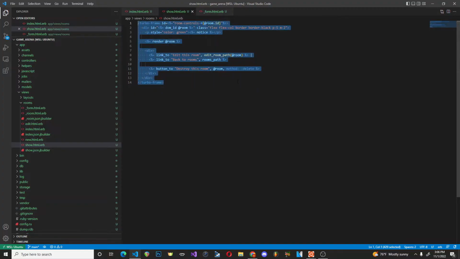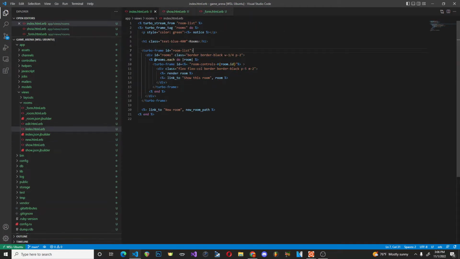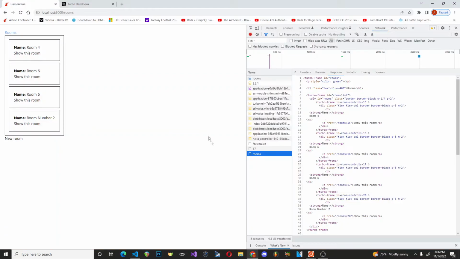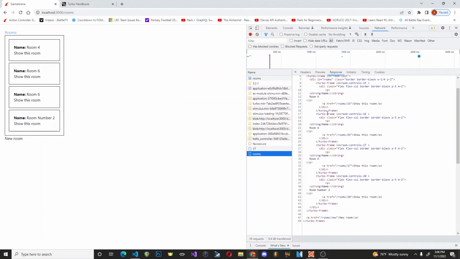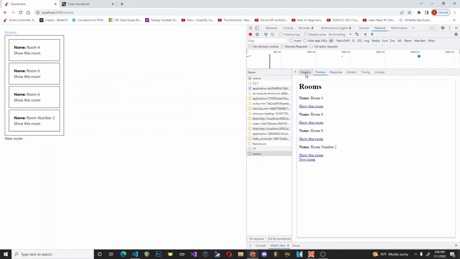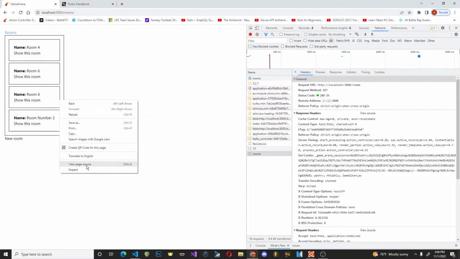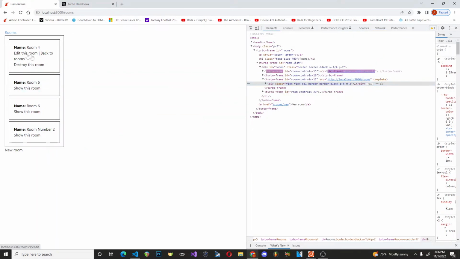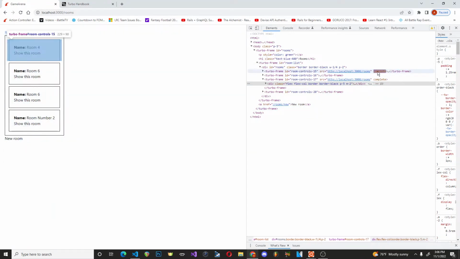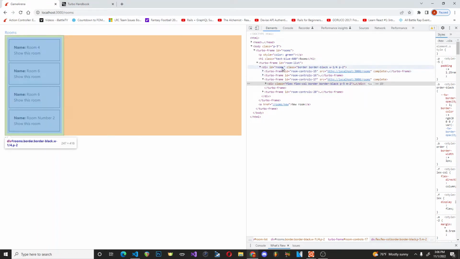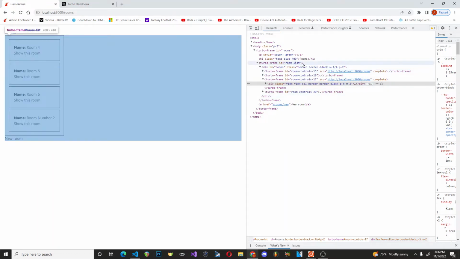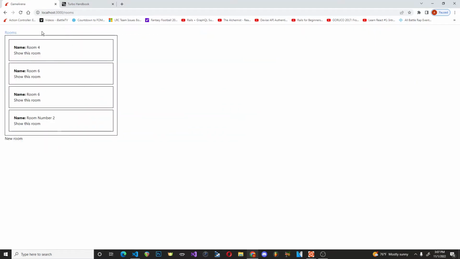For now, we're going to move forward with what we have. If anybody in the comments happens to know more about Rails than I do and wants to chime in on what could be happening, why we're getting all of this information back when we really only need a portion of it, maybe I'm doing something wrong, or maybe that's just the way it is. Because, again, if you look at the HTML, the only thing that's actually being modified is the TurboFrame that I'm actually clicking on. If I go back to rooms, you can see here it remodifies that one TurboFrame and not the entire rooms TurboFrame or the room list TurboFrame. But everything appears to be working the way that we intended, at least on the surface.